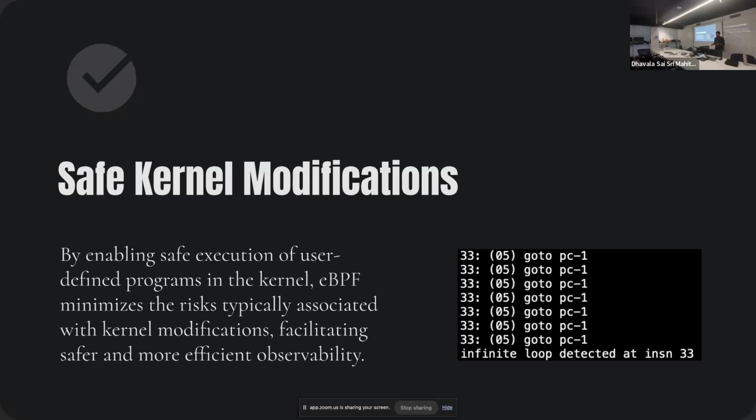So using eBPF is also safe for kernel modification. We will see this "infinite loop detected at line 33" message in our demo, which says that the program we were running had an issue, so moving forward with this program would crash the whole system.